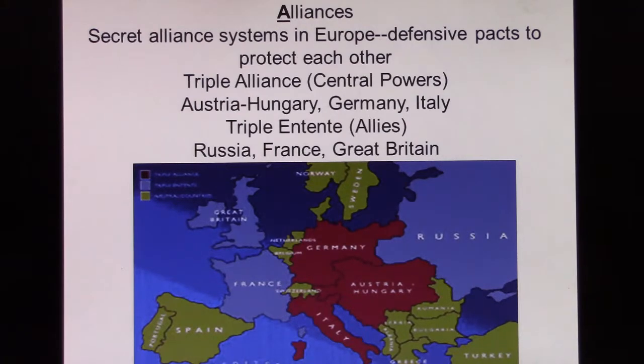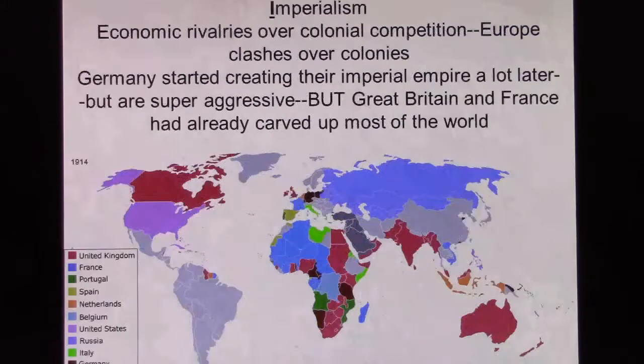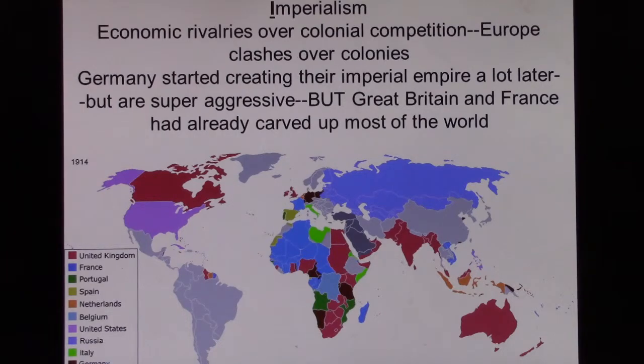Bismarck is completely aware of all of this, and so he tries to sweet talk and cajole Russia back into the Three Emperors League. In 1882, Bismarck will form the Triple Alliance with Italy. Under the leadership of King Victor Emmanuel, Italy wanted to gain colonies like other European powers. And Italy was really bitter that France had taken territory down in North Africa, claiming that you were taking part of the old Roman Empire.